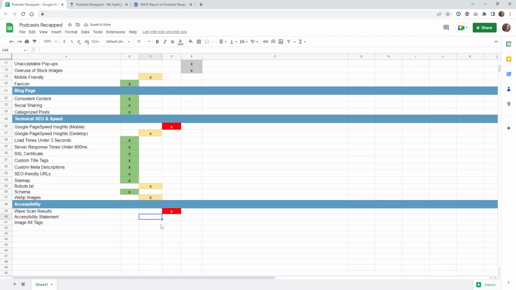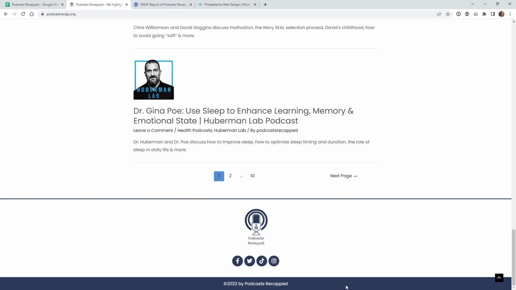And your alt image text, you had a few, I believe, in there, but not all of them. So you want to go ahead and just make sure you add alt text to all of them. The last item on the list is, does your website have an accessibility statement? And when I looked in your footer, I didn't see an accessibility statement down here.